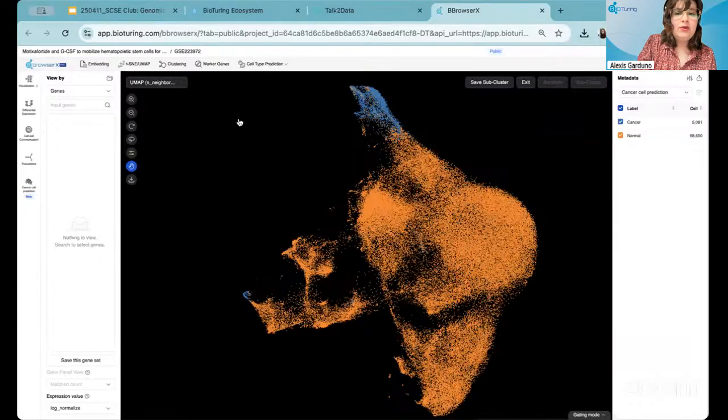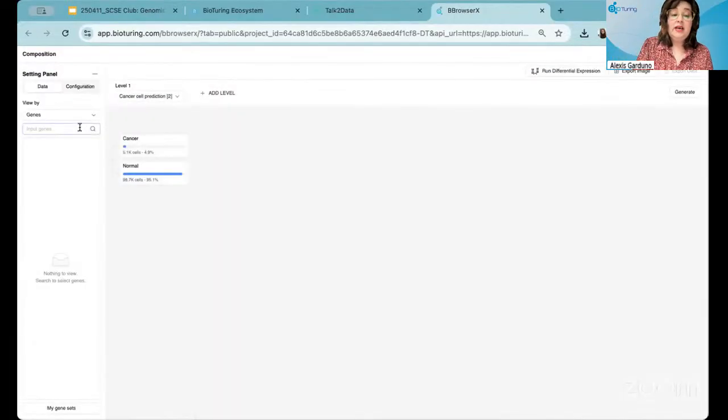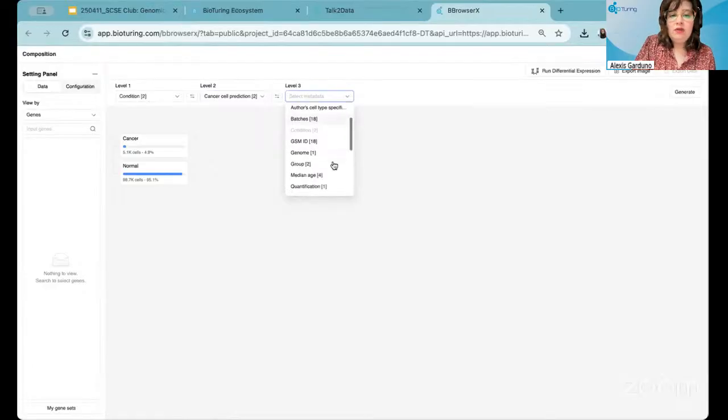Once we have these cells that we want to focus on, the next step is to perform differential gene expression. An easier way to know what groups and cells you're going to use is to map out the groups you want to focus on. First, we're focusing on samples only in multiple myeloma. I want to focus on my cancer predicted cells, the hematopoietic stem cells labeled as having this structural abnormality, and I want to see this treatment overlay as well.